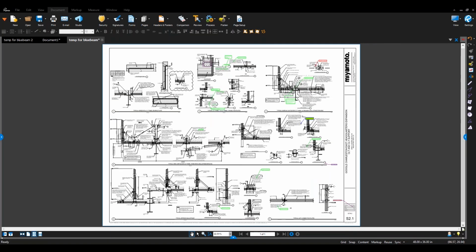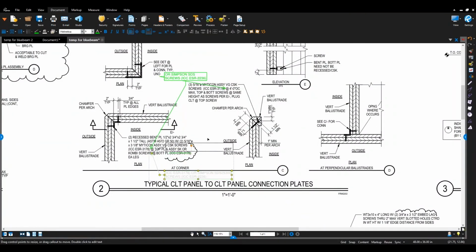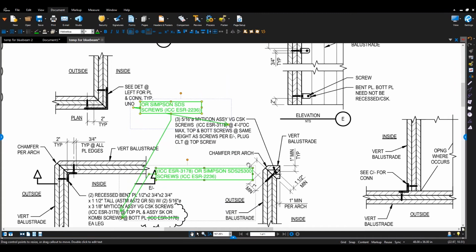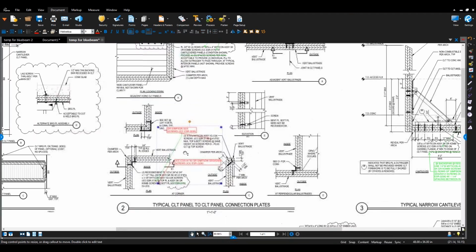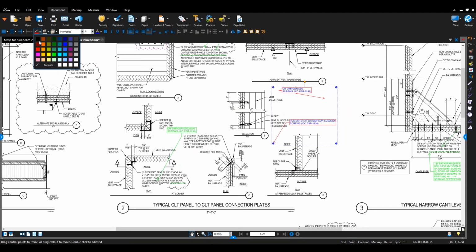Okay, my little outline's almost done. I've got a miscellaneous section to go through just for 1 minute with a bunch of tips that don't really fall into any menu. The first one I want to mention is grouping. So if I select both of these, I'll make them a different color so we can see them. If I want to group both of these, I select both of them, and I hit Control G, and now those two markups exist as one object that can be moved around or modified, as if it was one markup.